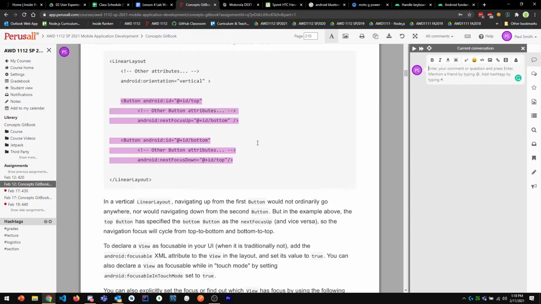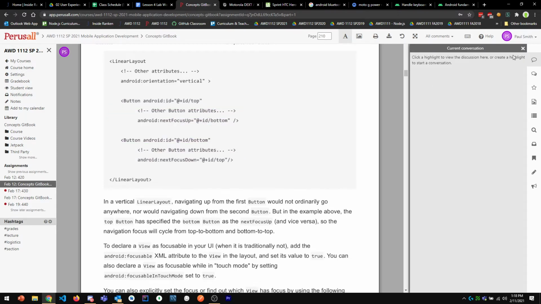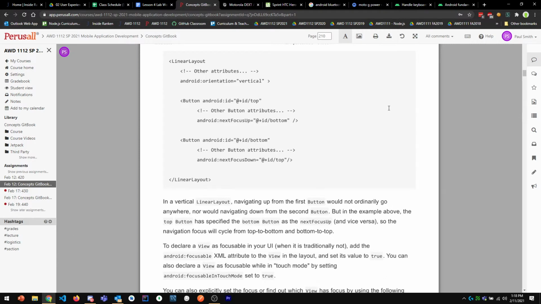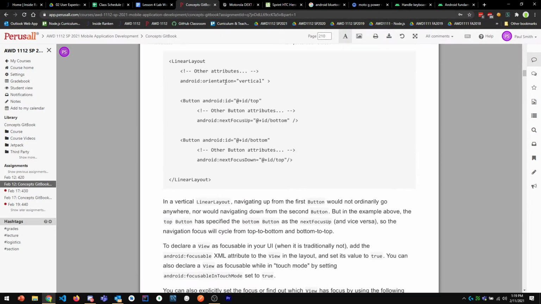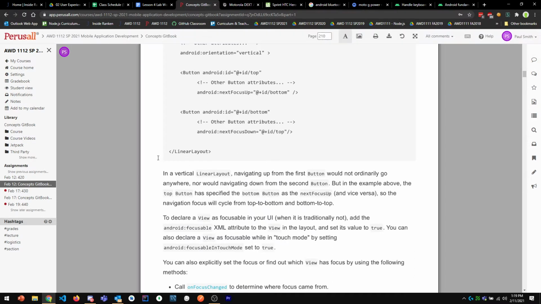So, yeah, this only works in linear layout. So if we've got a scroll view, no, and a constraint layout, four properties work in any layout. It doesn't matter what the layout is. Okay, I'm just catching that first sentence of that first paragraph. It may lead you down that path of thinking it's only working in linear layout. No, the next focus down, next focus up, left and right, those work in absolutely any layout. It does not need to be a linear layout. But I will say in linear layout, you basically never need to do this, ever. Because if it's in a linear layout, it already knows how to go through it.